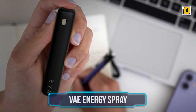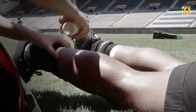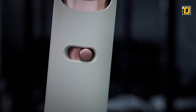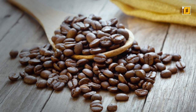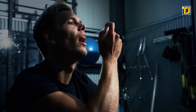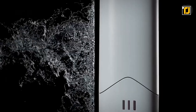Number 2: VAE Energy Spray. We've all seen sprays that cool you down or those that help with injuries, but what if we told you that there's a spray out there that actually gives you energy? The VAE Energy Spray is infused with a matcha brew blend that's got things like caffeine, l-theanine, and l-tyrosine, all of which are essential for any energy supplement. And since it's in spray form, you don't have to intake any sugar either. So whenever you're feeling down or low on energy, just pull it out of your pocket and spray it to feel instantly energized.